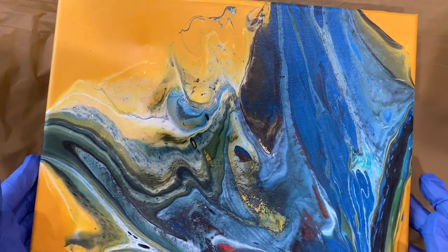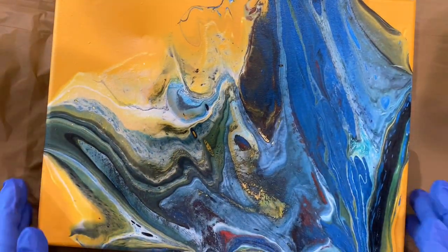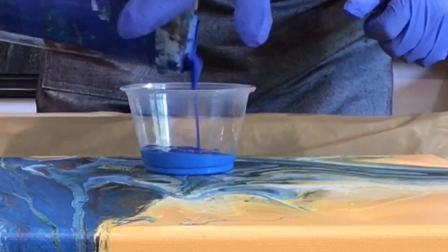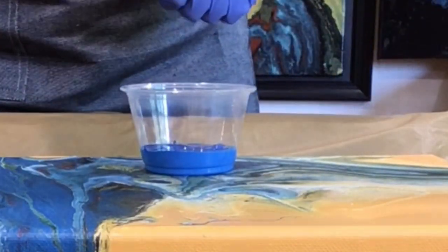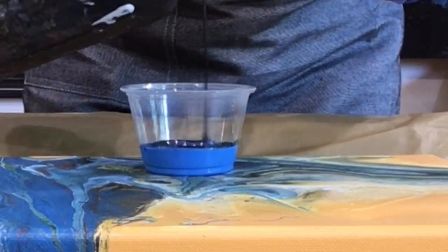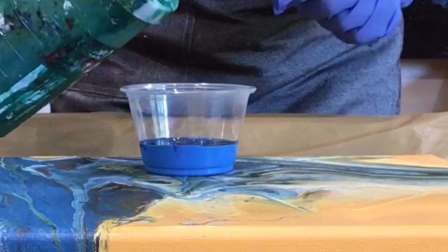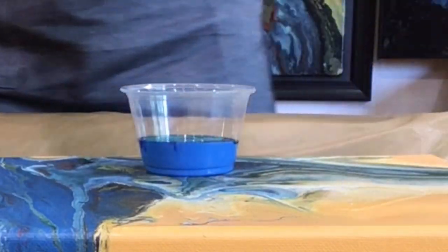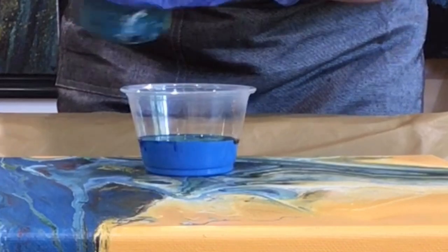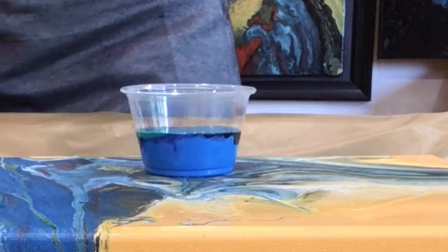What we do right now: we take an old painting — something I did not like and want to cover — but it will be perfect for us to create the seascape. We start with a cup of blue colors, which we'll need as a main wave. I'm putting in more dark colors, also adding a little bit of black to make it really dark, and a little bit of green as well just to connect with this painting.